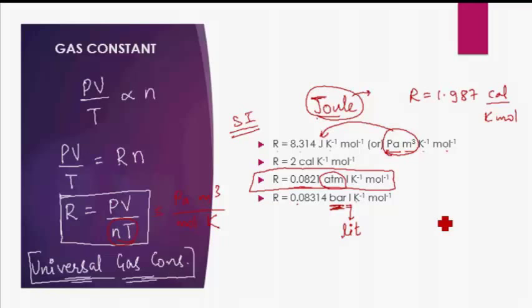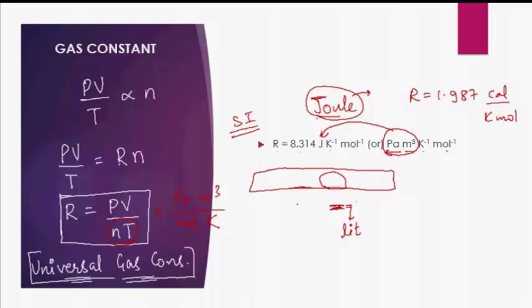Usually in your examinations they always give you the value of R, but let's say they don't, then there's nothing you can do about it. You won't have time to calculate the value of R, and even if you do, you might mess up the units and the actual value for those particular units of pressure and volume. So it's better to just mug them up. And let's just review it very quickly.